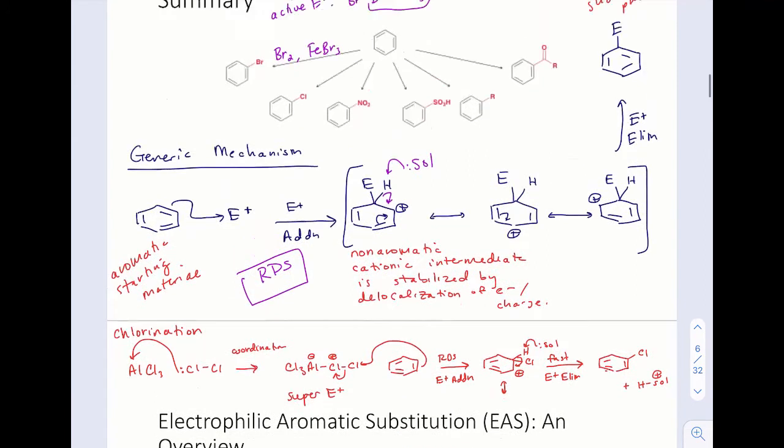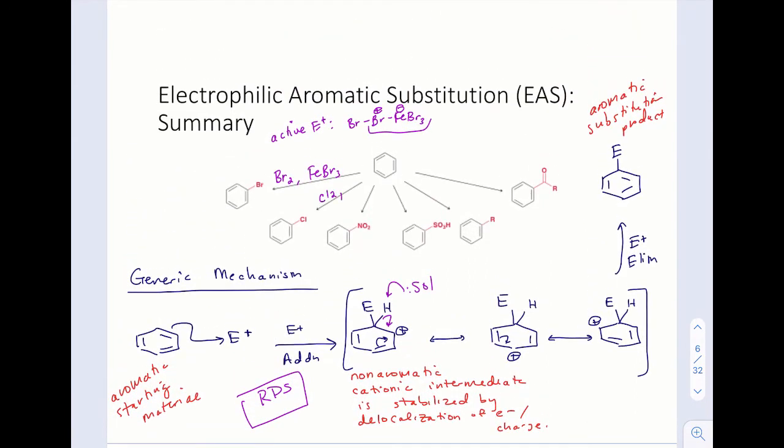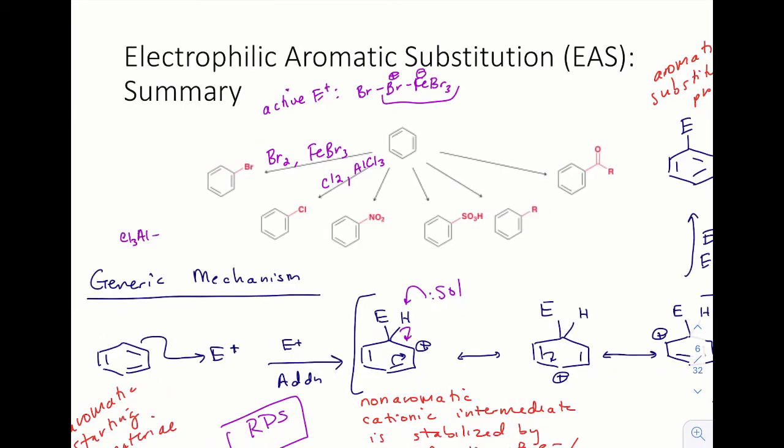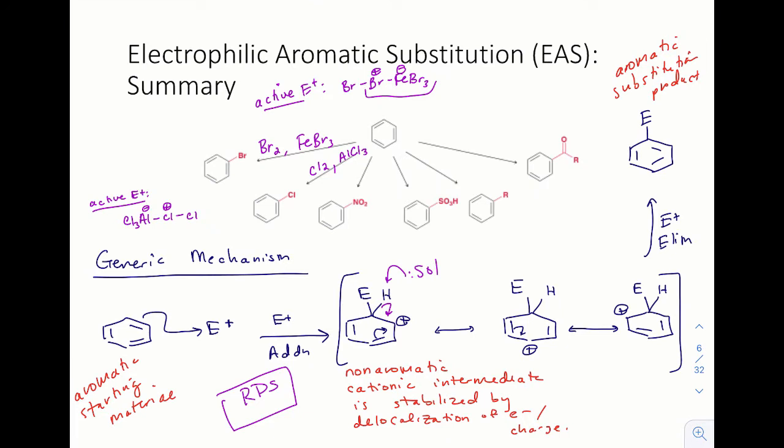Let's add this to the little chart we have here. So to generate chlorobenzene, there's molecular chlorine and aluminum trichloride. The active electrophile for this transformation, of course, was the complex between aluminum chloride and chlorine. Before we move on, we were asked to compare and contrast the chlorination reaction of benzene with the bromination reaction of benzene. And of course, one big difference is just the group that's being substituted for, right? It's bromine in the bromination and chlorine in the chlorination. Great. Well, why is that? Well, it's because the active electrophile is different. So this is the active electrophile in bromination, and here it is in chlorination.